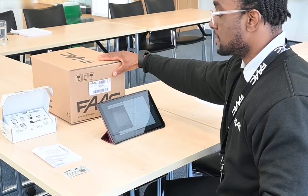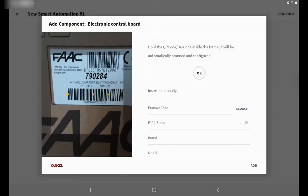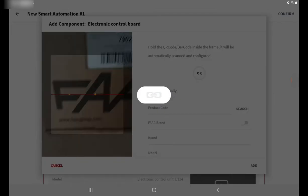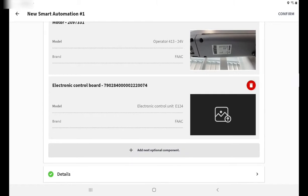Because I'm fortunate enough that I have the control board in front of me, the barcode is down here, so I'm just going to use my camera on the tablet. Give that a scan, and once it's scanned, you're going to get the information about which control board you're using and the brand as well.